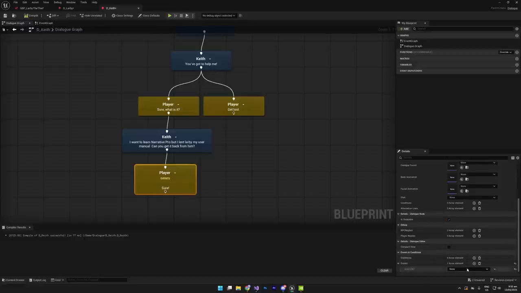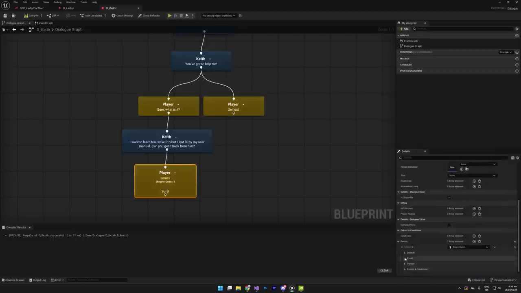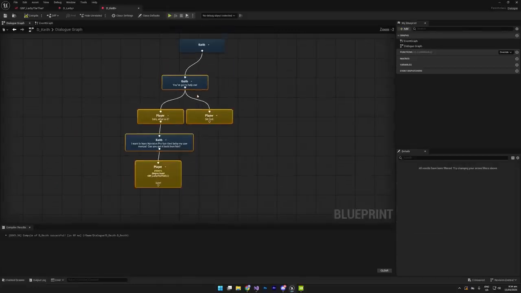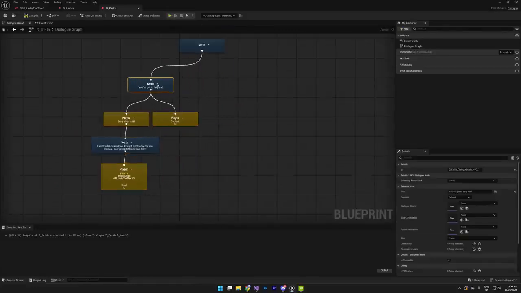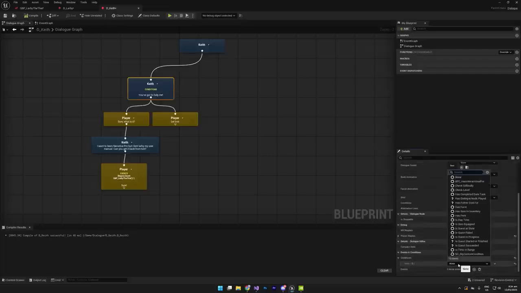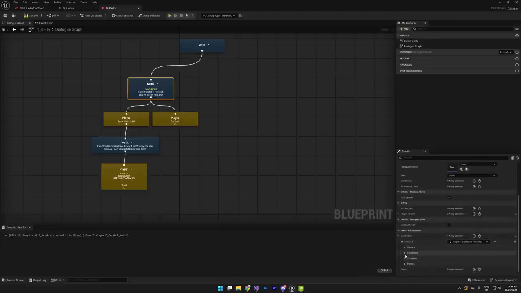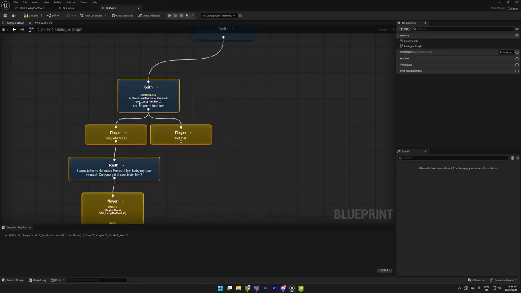So we'll just go to events and use the begin quest event that comes with Narrative Pro. And we want to start the Larby the Thief quest, right? Now we only want Keith to give you the quest if you're not already doing the quest, right? So the way that we do that is we click on this Keith line, we go down to conditions at the bottom here, and we are going to add a condition. Is quest not started or finished? So check the not box and then select Larby the Thief.